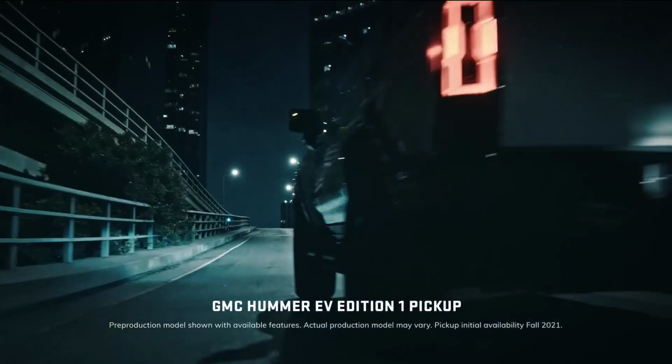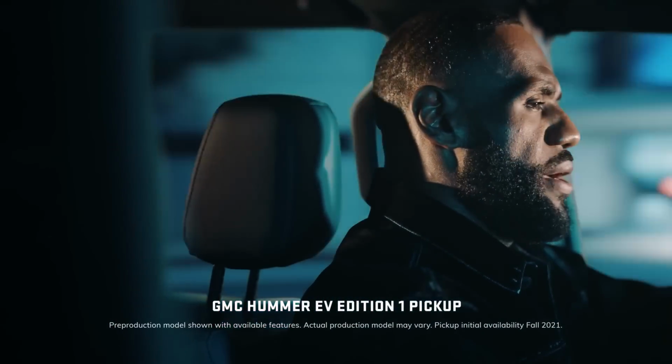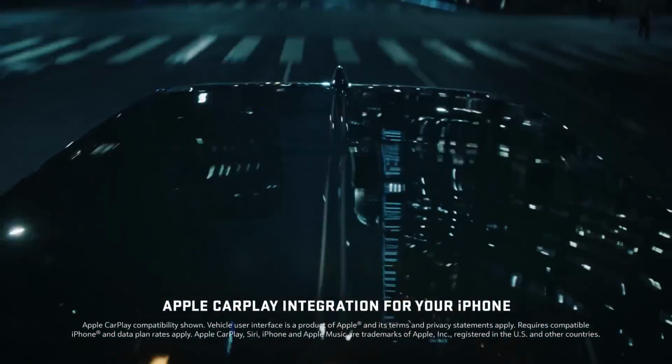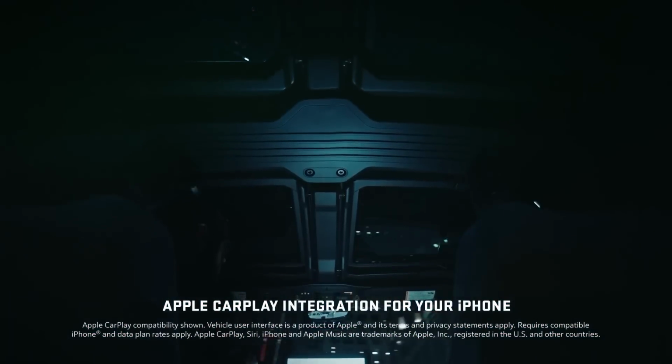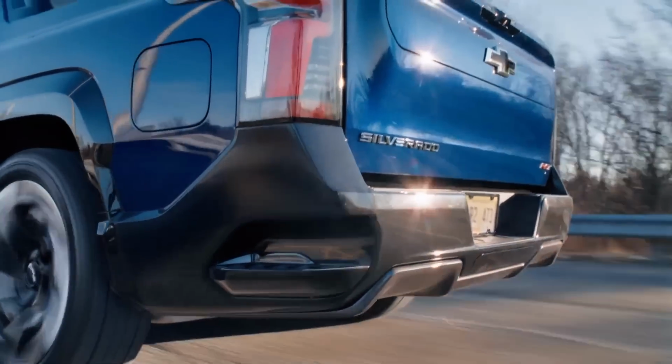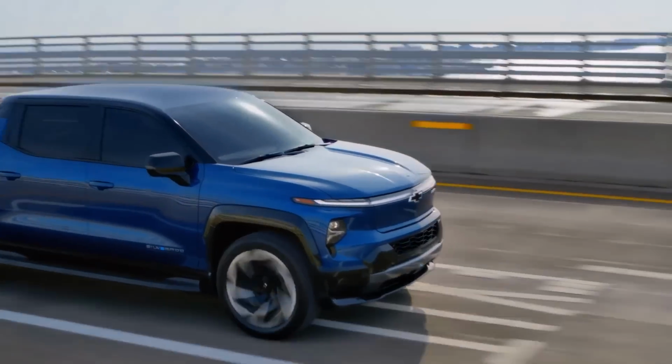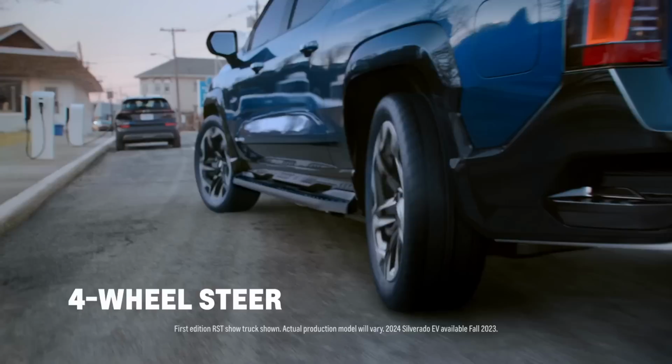Now, as you know, there are a lot of EV trucks being launched right now in their final production form, and in this video we're gonna have a look at two of them, namely the Chevy Silverado EV and of course the Hummer EV as well. I'm gonna compare them in their spec and tech, and then of course gonna jump into Photoshop, have a look at the front, the side, and the rear, and then I'm gonna let you know which one of these two I would buy based on the design.